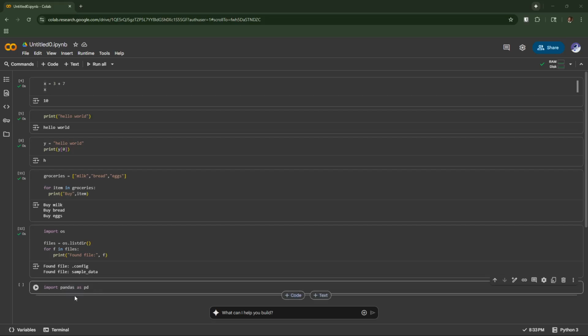So this import pandas as PD means we're going to give the pandas library the nickname of PD, so we don't have to type pandas every time. That's a nice, neat little trick, so that you don't have to worry about doing that.